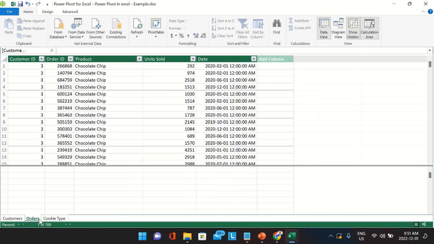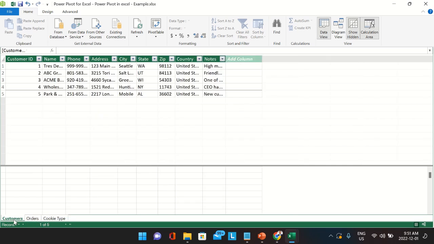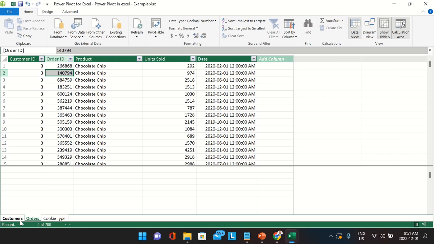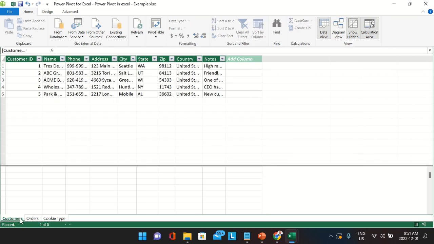Okay, right. So we have imported data, but is there any relationship between these? As I have shown you all these like customer ID, order ID. In the other software, like Power BI, they find the relationship automatically and establish it without any effort. But in this case, we need to establish that relationship. So how to establish a relationship? This is the next step.